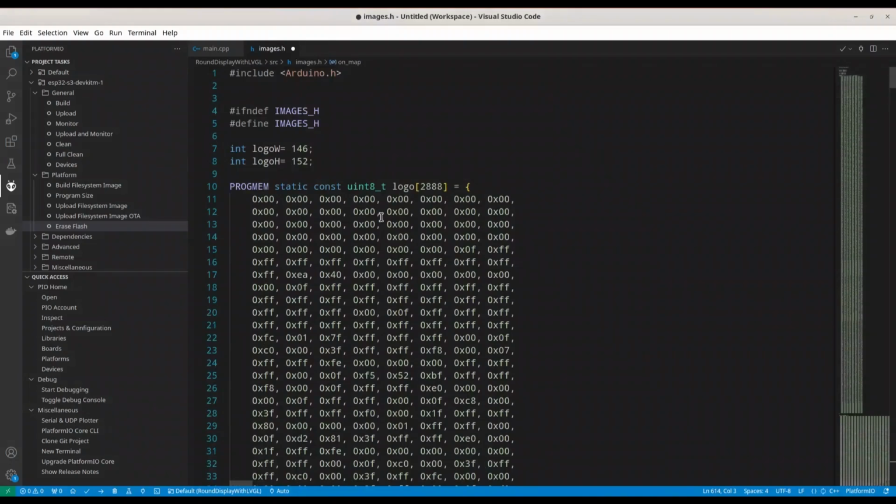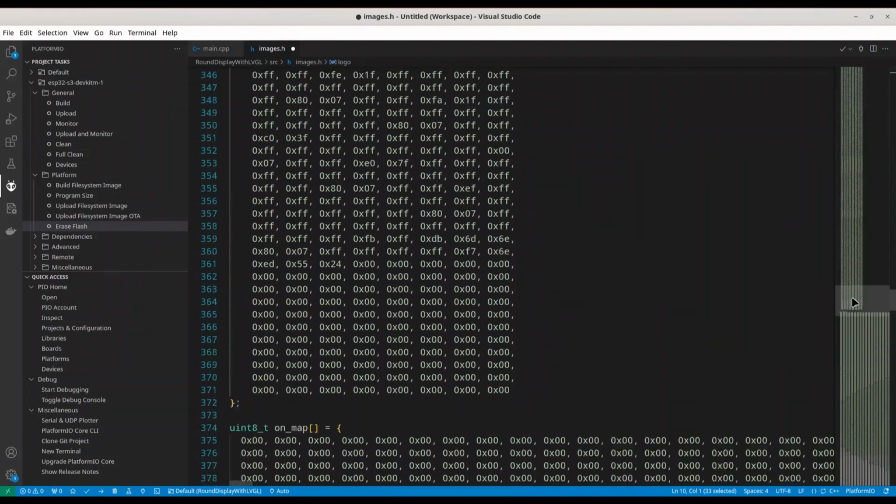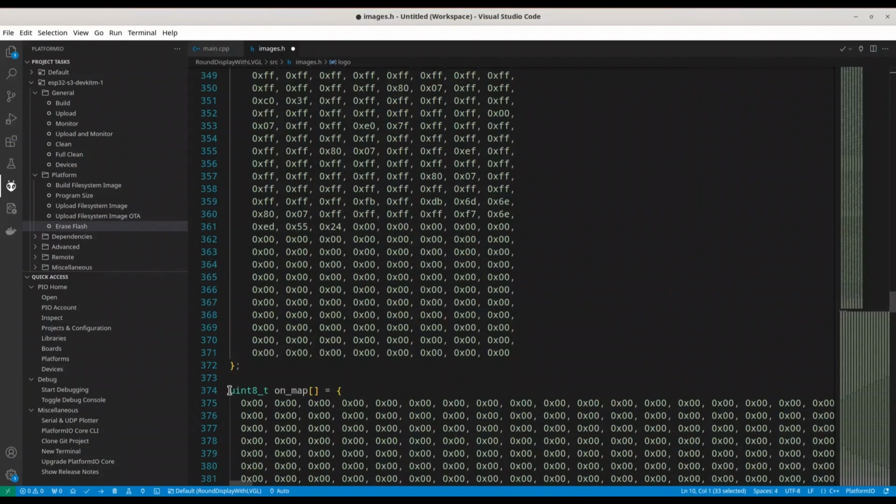And now what I'm going to do, I'm going to check this top element, going to paste this, progmem constant uint8, and now I'm going to rename this into image data.